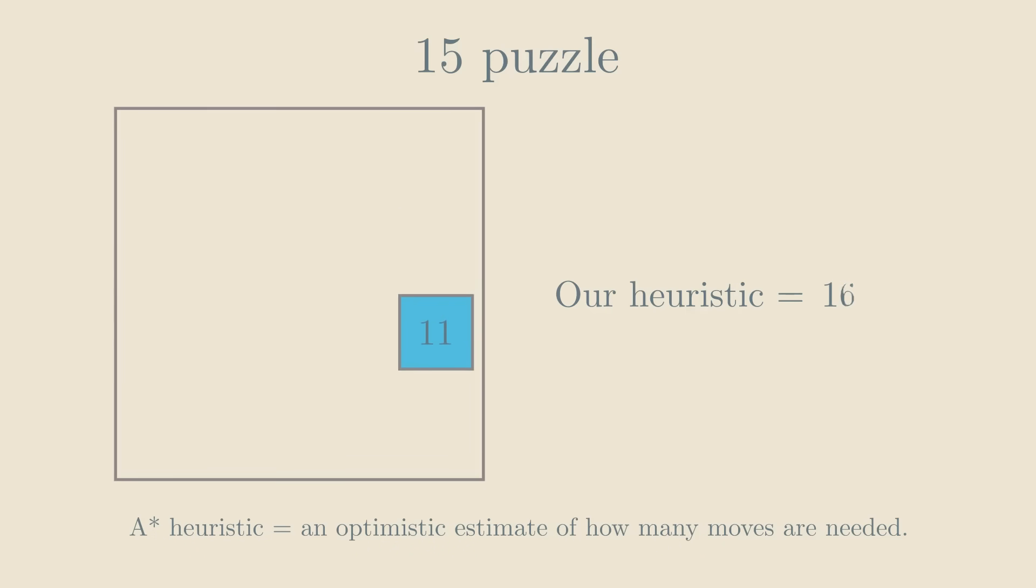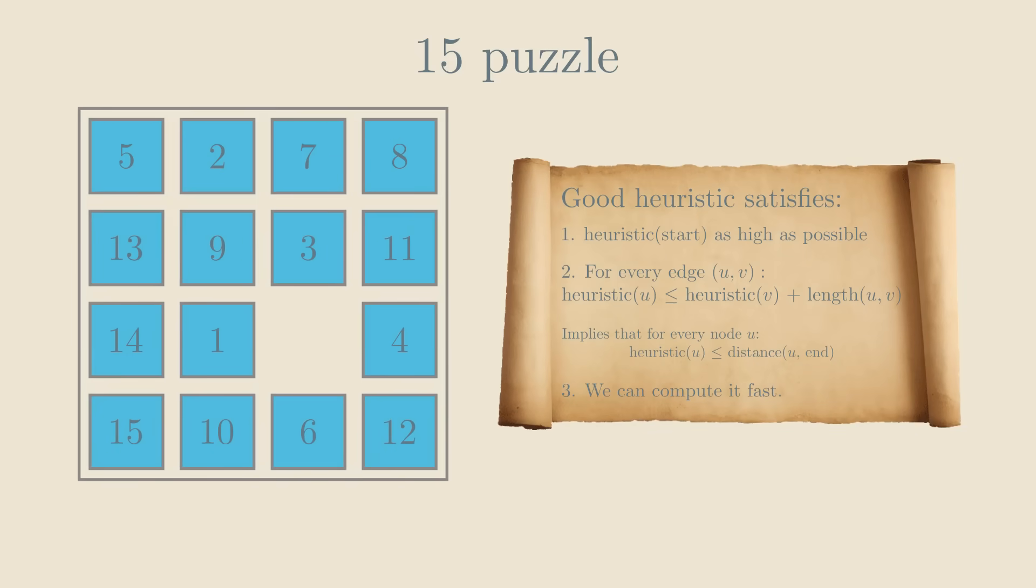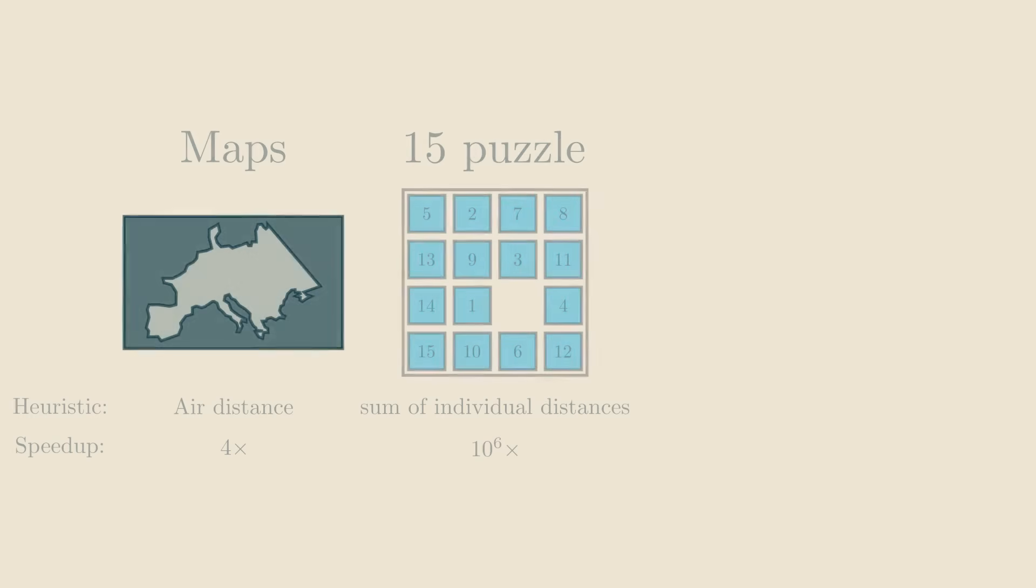If we sum up all of these numbers, we get a lower bound on the number of moves needed to solve the puzzle. In other words, the heuristic is admissible and, as is the case for most reasonable heuristics, it's also consistent. It's also solid in the other two properties, so let's plug it into A-star. We tried that, and on average, we needed to explore roughly 10 million nodes to find the best solution, which takes about 10 seconds. I really wanted to show you this example because it features a very different heuristic than the one we saw in the case of road network graphs. In general, the A-star algorithm is so amazing because whenever you decide to use it, you just need to cook up a consistent heuristic and then the A-star algorithm does the rest.